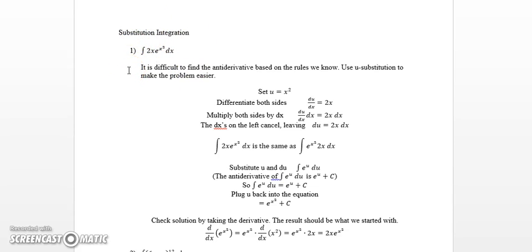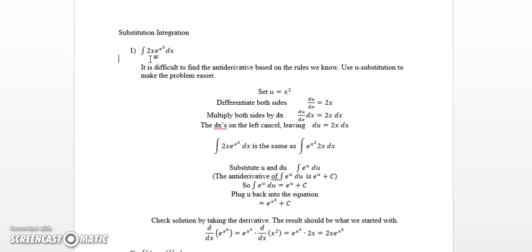So the best way to integrate this is we substitute out one or more of the terms involved. The question now becomes, which term are we going to substitute in for u? It's going to be this term x squared. The way that we determine that is we look at the terms and say, how are any of them related, if any of them are related? And what we see here is that x squared, when differentiated, is equal to 2x. The reason that becomes important is because they'll cancel out later.